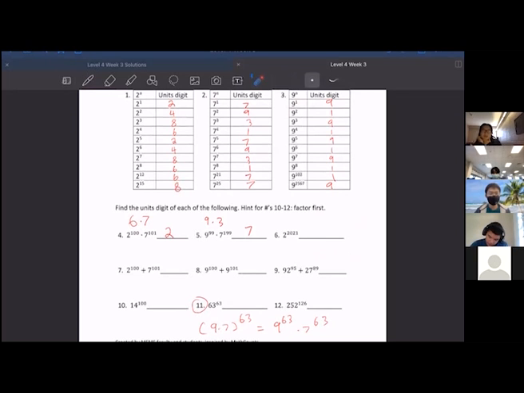Sure. Benjamin, and hopefully anybody watching this, hopefully you learned something today about exponents and how they work. I think the big thing we learned today is to look for the patterns, and if they go in fours, you can tell what the next units digit would be by dividing by 4. If they're going in twos, you can easily do it by odds and evens. And then you can approach problems like the ones down here by breaking them down and using the patterns we learned to figure out the units digit pretty easily.